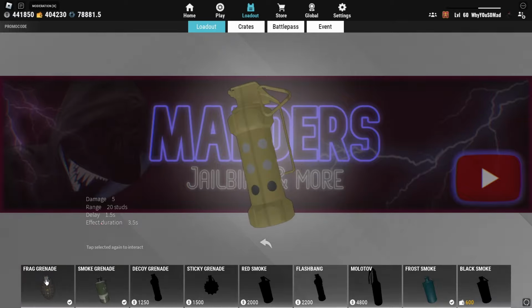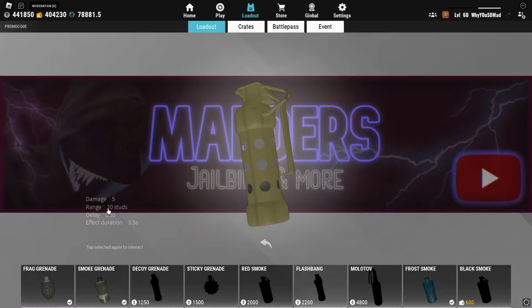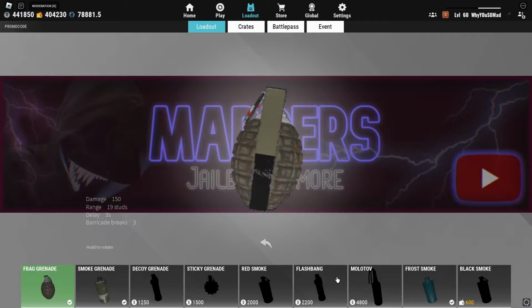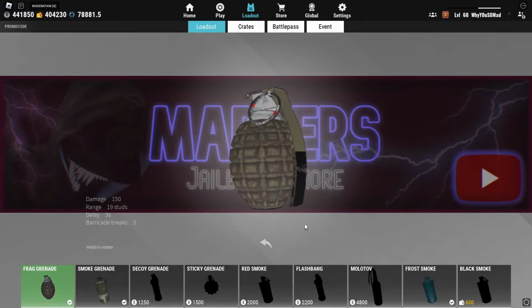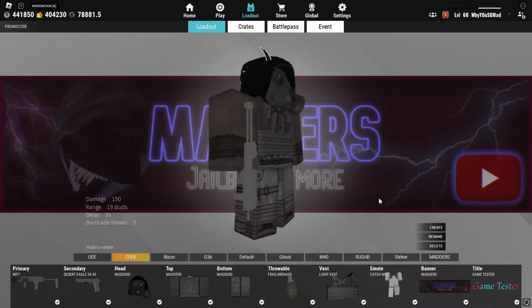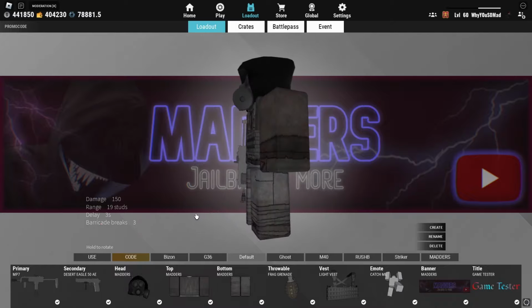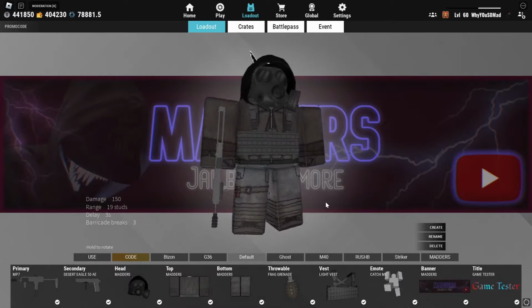Flashbangs, no one uses these. Really, no one uses them. Because here's the thing, 20 studs. 19 studs. Whoever gets affected by the flashbang would just be killed by the nade anyway. So this is just pointless. You might as well just use the nade. Everything else on this menu here doesn't impact your stats or damage output, health output.